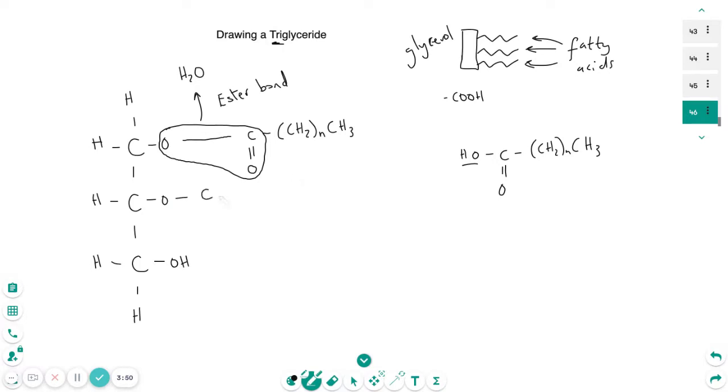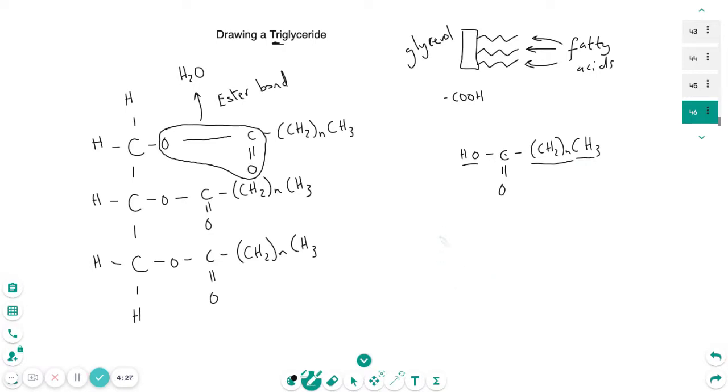So there's our carbon. It's this one here I'm connecting to. It needs to have the double bond oxygen, CH2 in brackets n, CH3. Let's do it again for the last one. Carbon again, double bond oxygen, brackets CH2 n, CH3. Okay, so let's have a look at what this means here and this here.